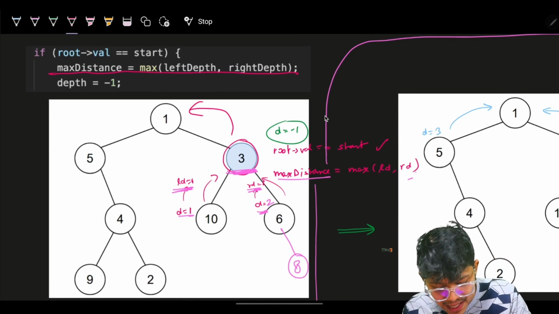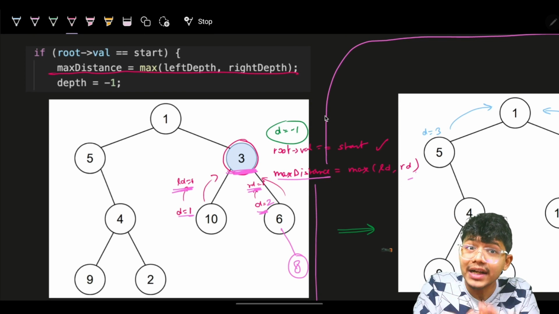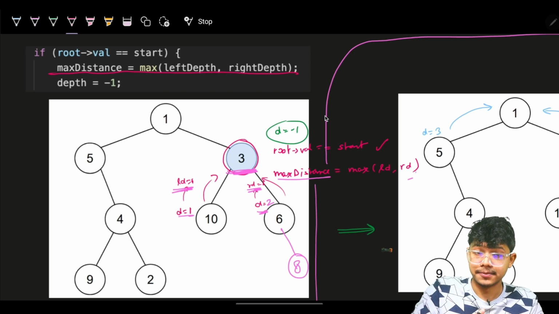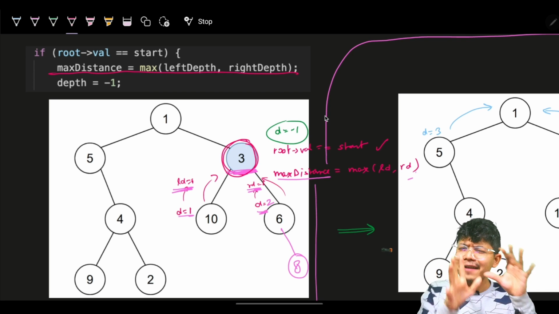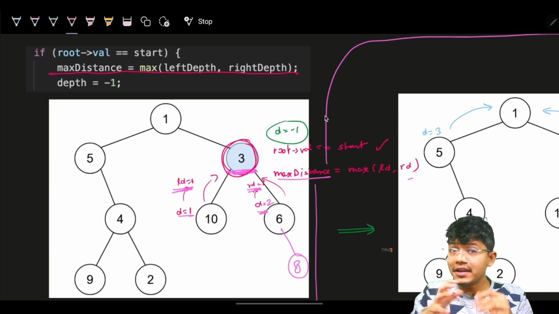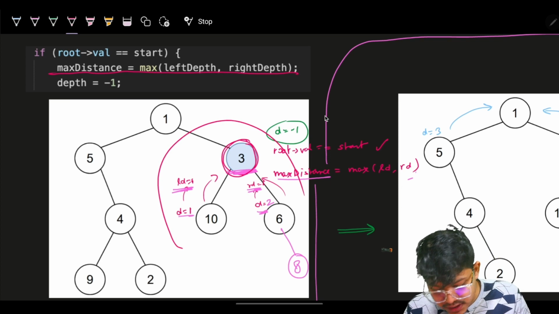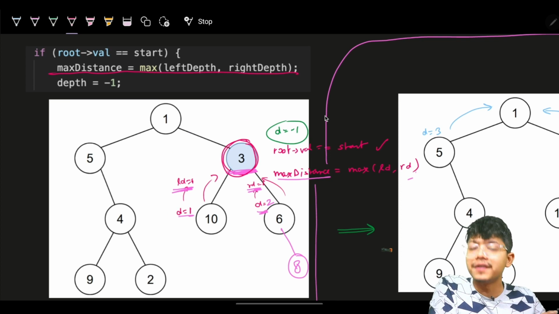For sure, if I have my upper subtree, I have to return something to him so that he can add value to my answer. And again, remember, I have to bifurcate. I have to imagine that left was not having my start node, right was having my start node. So I should treat my right differently.